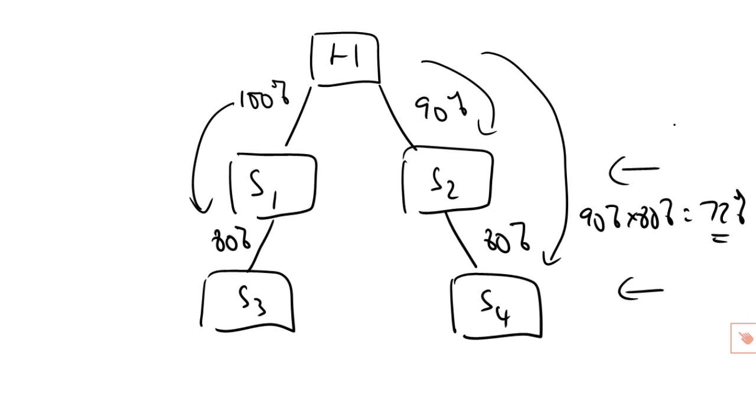H and S4. Is S4 now in a gains group with the rest of the H group of companies? Is each direct link at least 75%? Yes, H to S2, 90%. S2 to S4, 80%. Both of those links are at least direct links of 75. What is the effective? 72%.